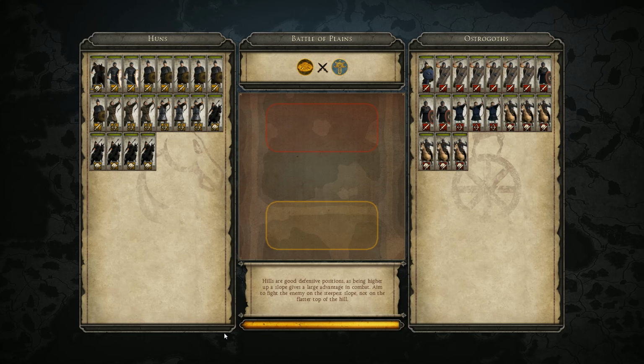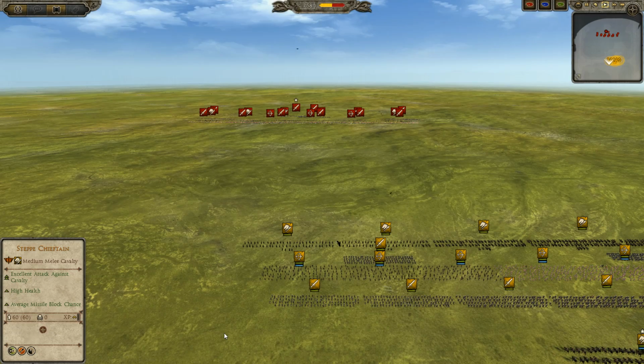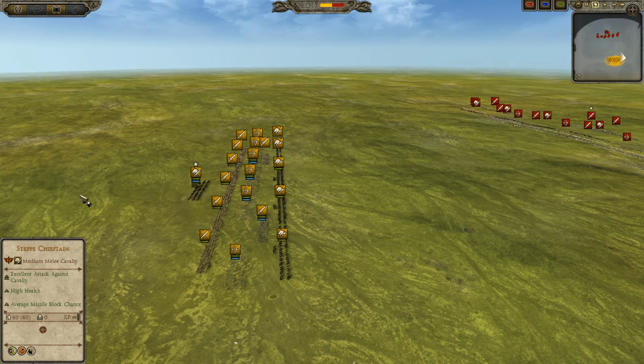This is Cup of Nations 2015, second group stage, group 5. It's Agony's Achilles playing as the Huns against VM's Ultramarine playing as the Ostrogoths on plains. Now let's hit slow motion and go over the builds.